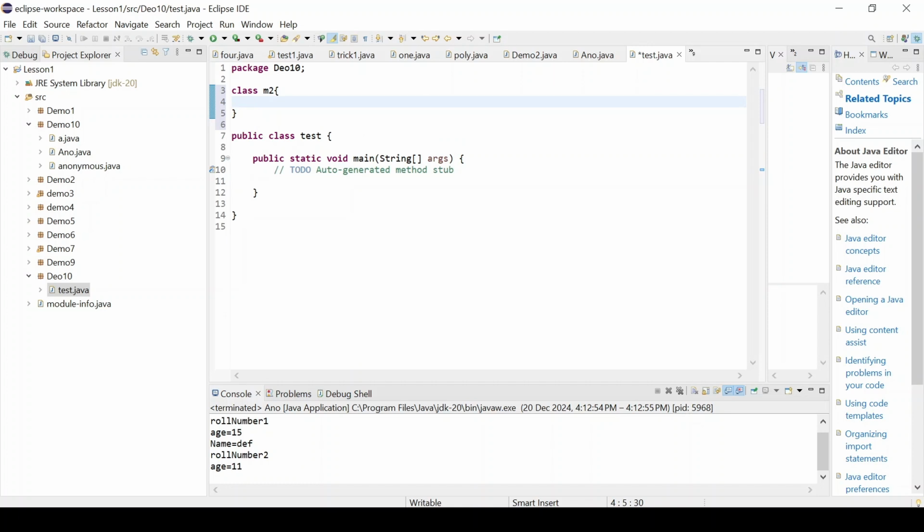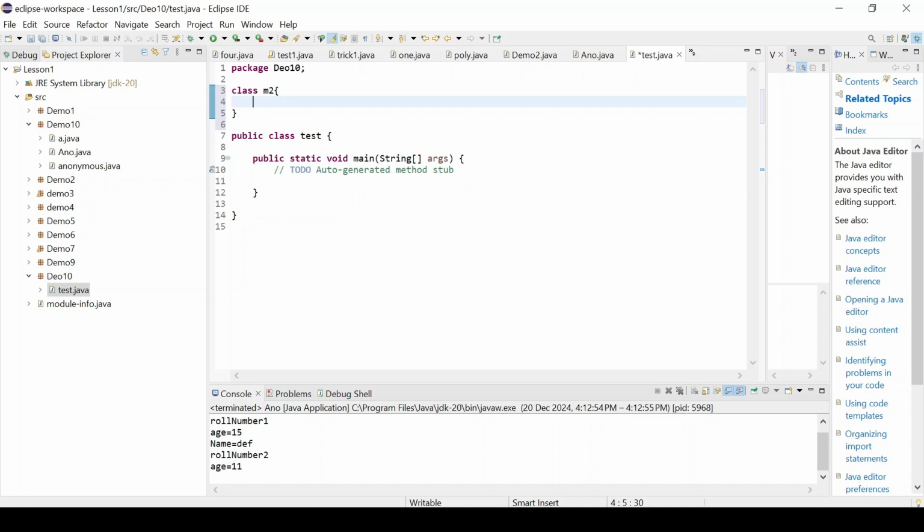Now, before doing this, first of all, we'll see what is anonymous objects. Whenever we create a program in Java which contains methods and variables, to access those methods and variables, we create a reference object like class name, object name equals to new, again class name. So this object is going to get stored on stack memory. With the help of this object, we can access those variables and methods.